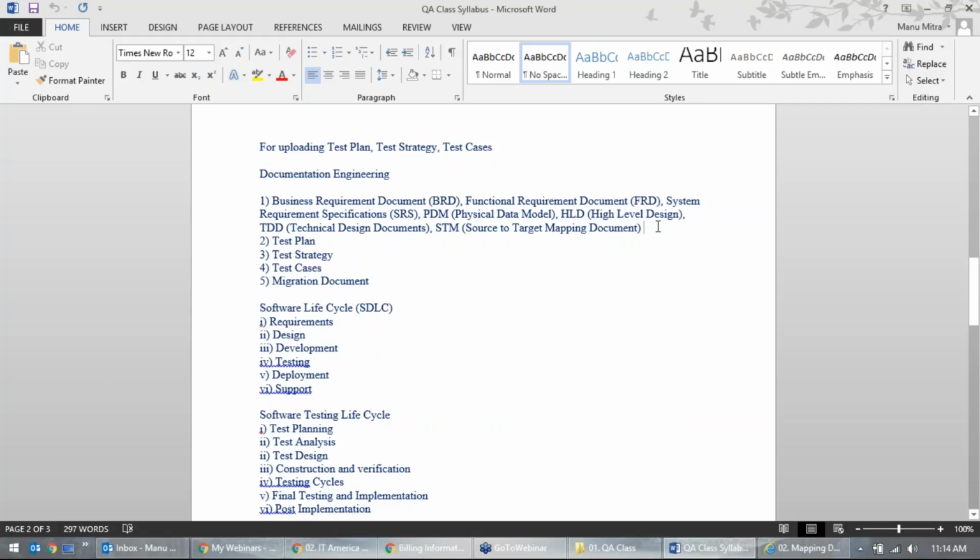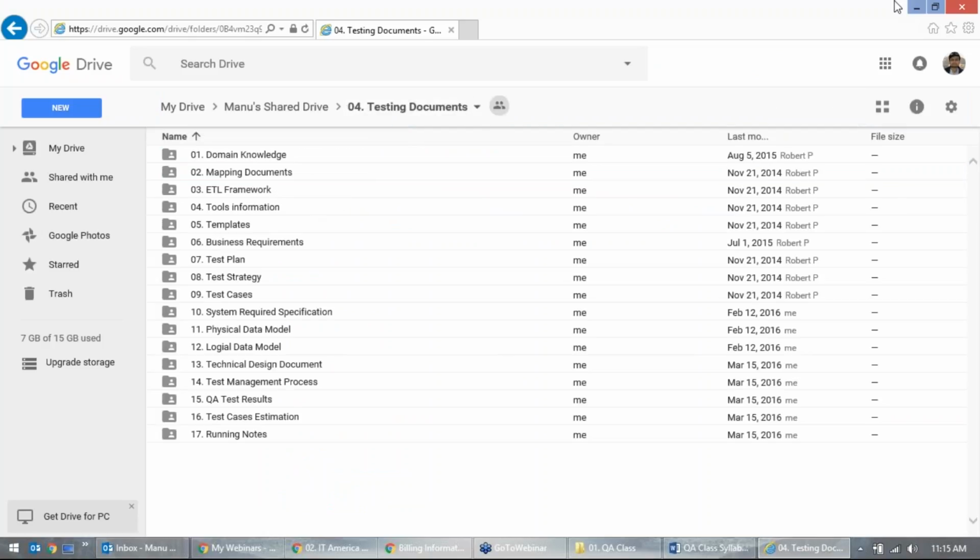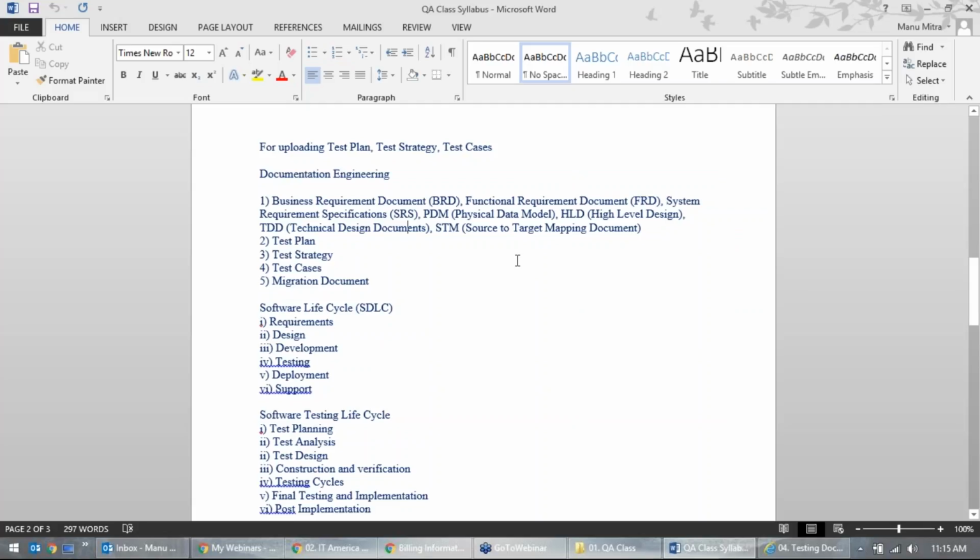Normally these are definitions. It's mostly a definition. So what is TDD? Technical design document, which contains information about the technical design, such as call flows, or information about your jobs which are running from the source to target or source to stage and so on. Okay, so those are the definitions. If you want to view these documents, you can see them here. So only the definitions part.